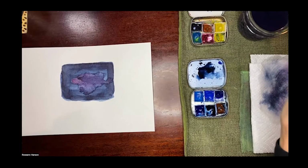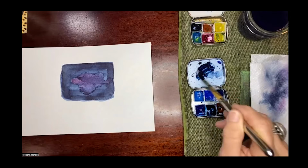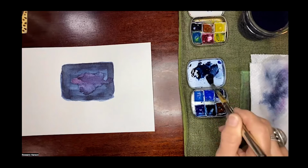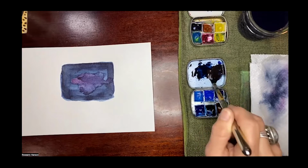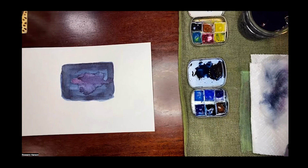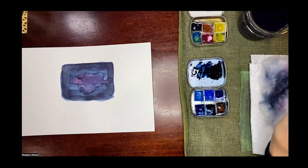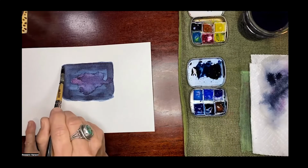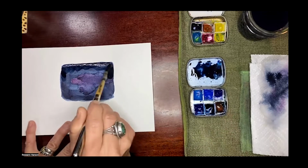So we're going to add another layer of indigo. And I'm also going to, on the same pass here, prepare some really dark on the right-hand side by mixing indigo and burnt sienna for a much blacker on the right there. So this puddle is really black. This still has the indigo-y, it's pure indigo. And so what we're going to do here is go right over it. I'm going to get some of that really dark on the edges.